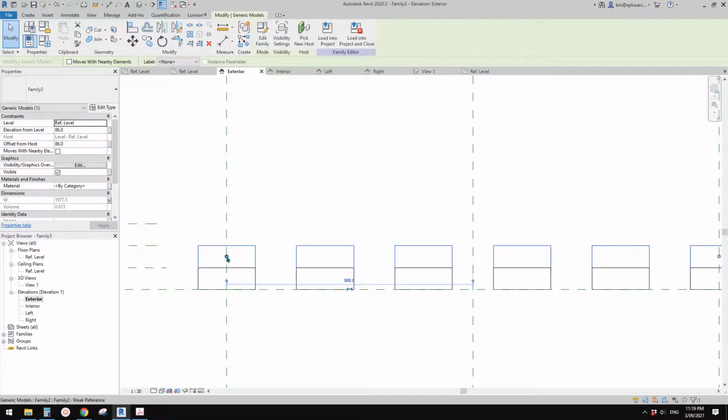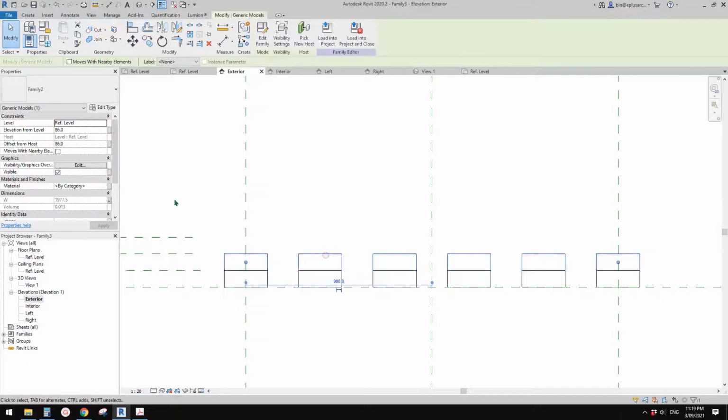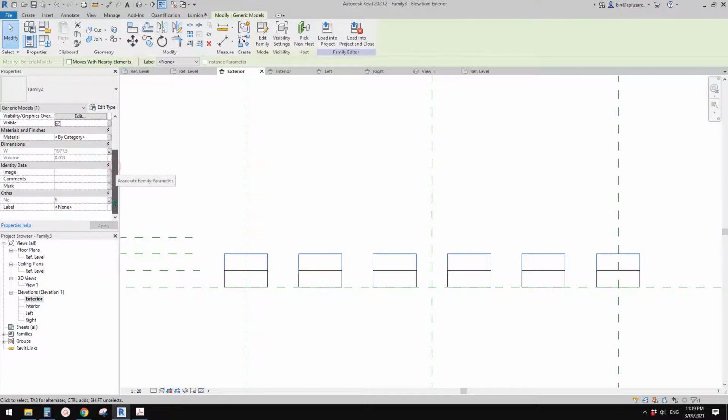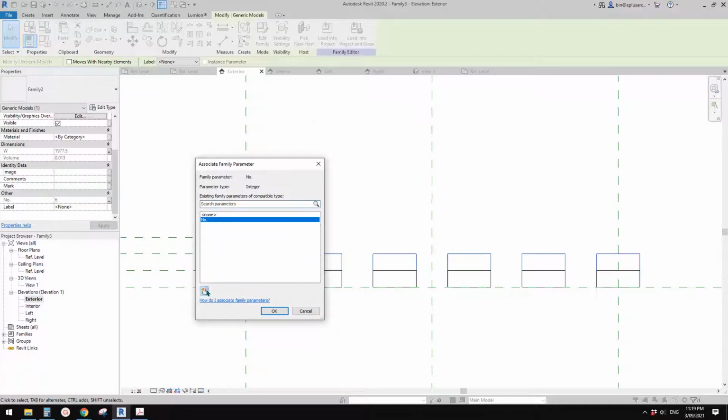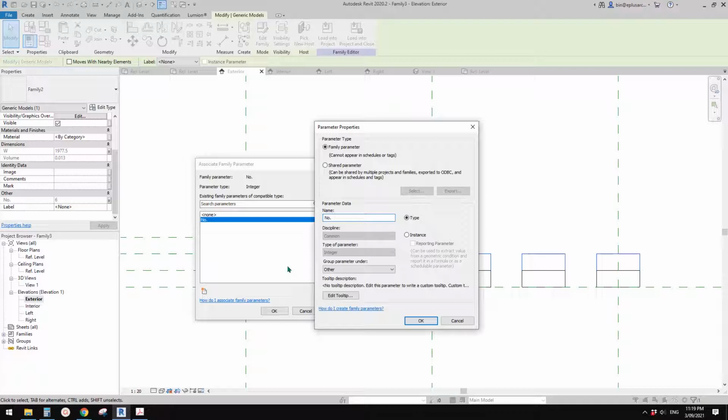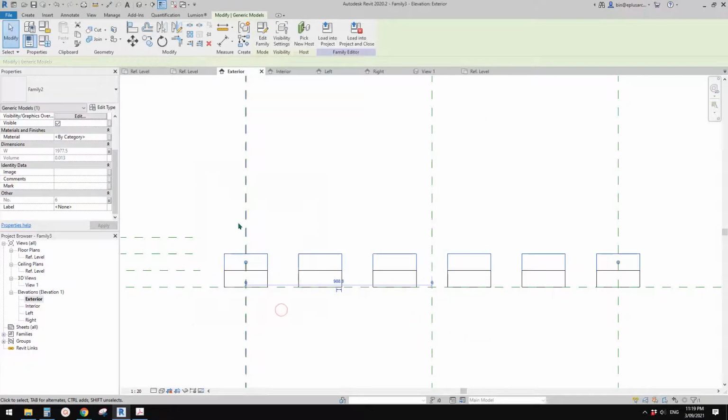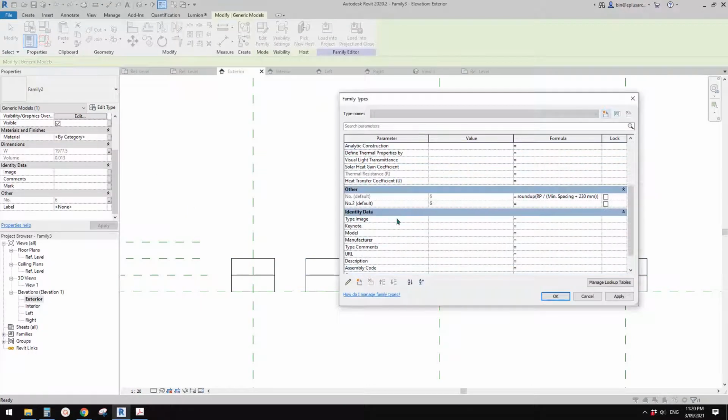And also, we need to move this brick to here. Okay, so which means if I select this one, the array number should now be this number -1. Right, so we can just create a new parameter. I'll just call it number 2. Okay, instance and okay. So this is the formula for this one, very simple, just number -1.